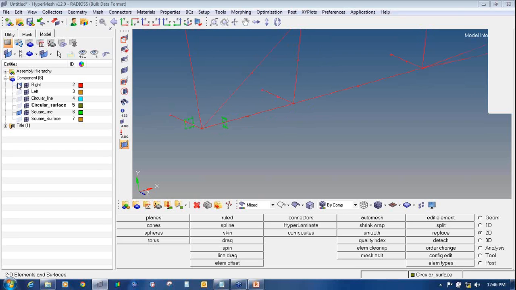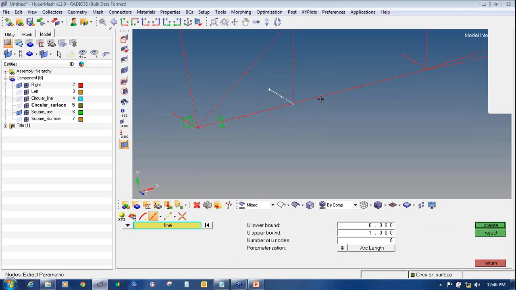So I will switch off the circular and switch on the square one, press F8, create the nodes for the bottom section.